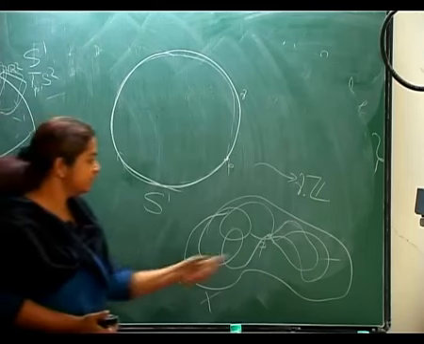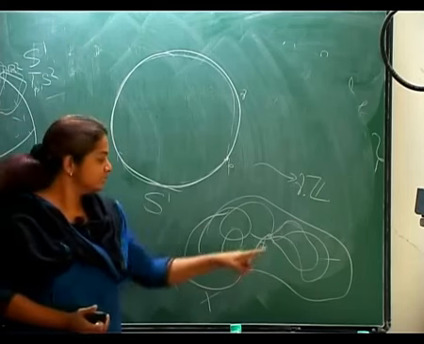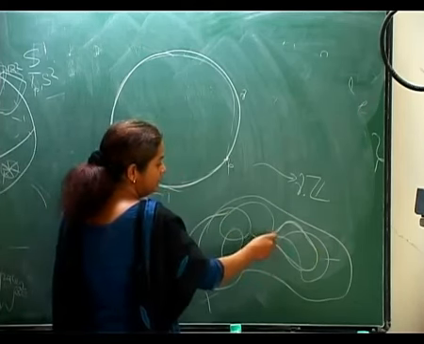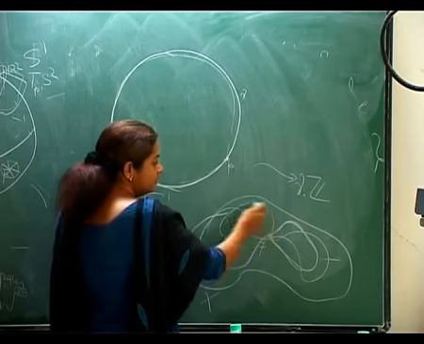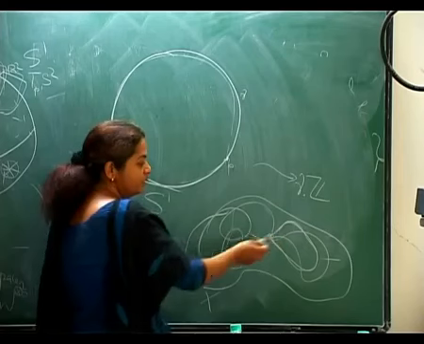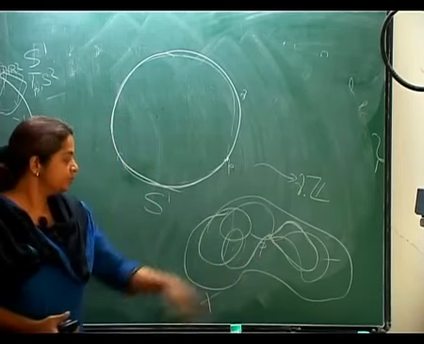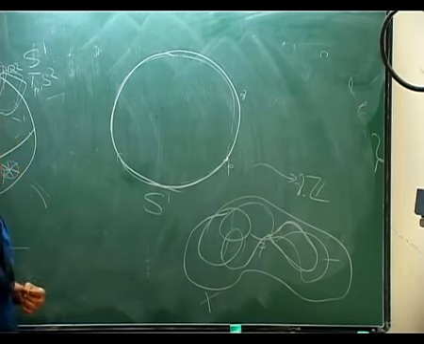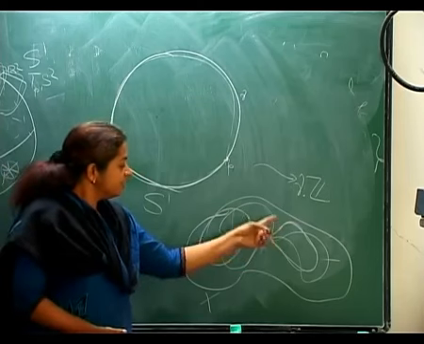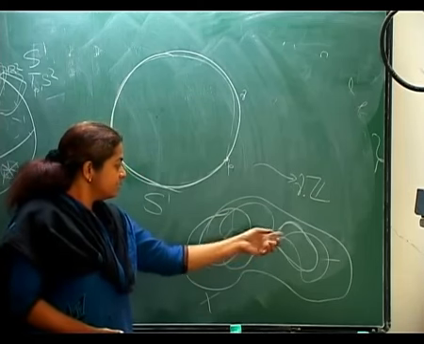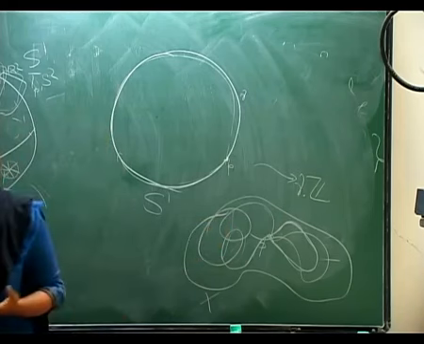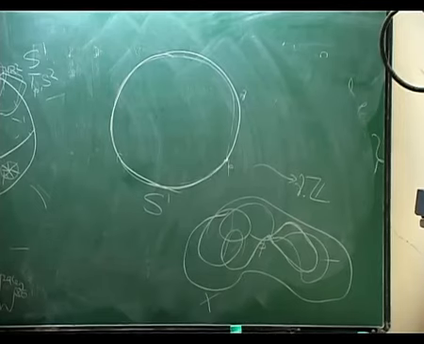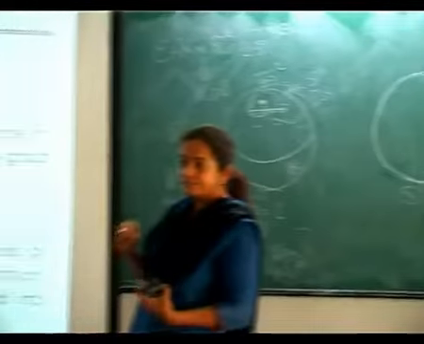Namely, if I take two loops, I can add the two loops just by following the first loop. This is the first loop, and then if I want to add it with the second loop, I just concatenate with the second loop here. That is still going to be a loop based at this point. This is the addition of loops. If I want to define the difference, I just go in the opposite direction, so the loops come with a direction also. Once you do this, you are able to put a group structure on the set of all loops based at a fixed point here.